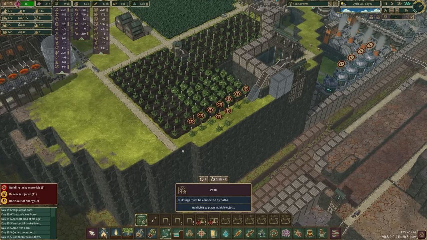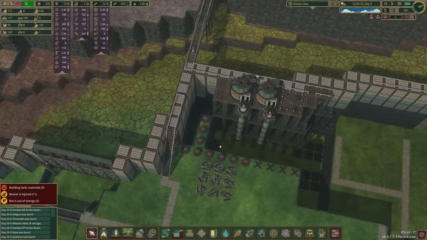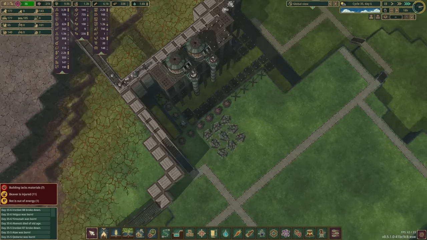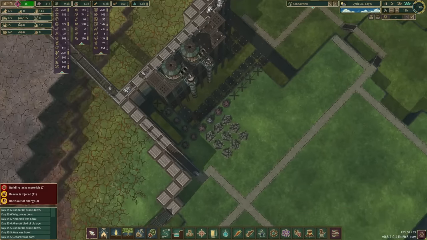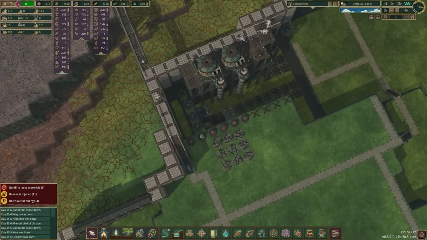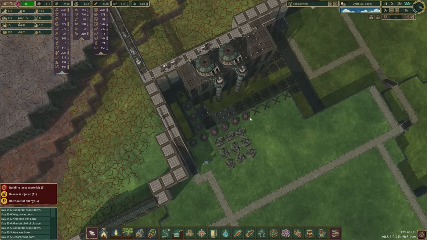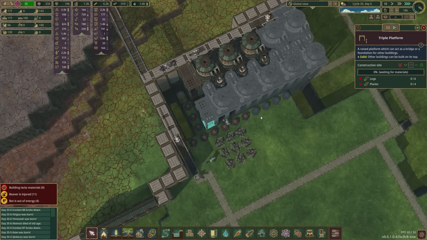Eventually it'll hopefully be fine. Oh, I made a mistake doing this. They're not going to be able to keep up with all this, are they? I don't think so. Oh, man. Did not build this in the correct order. And now we don't have a lot of water because I don't have any storage over here.